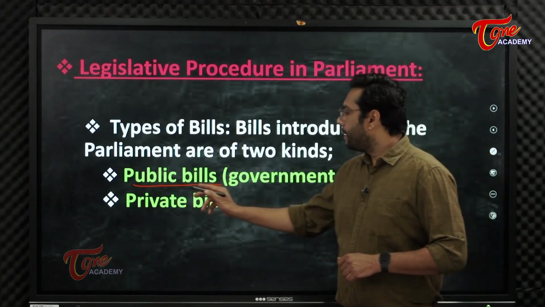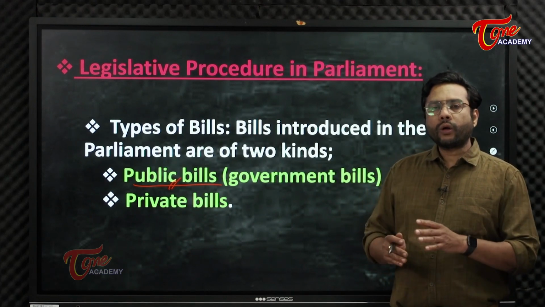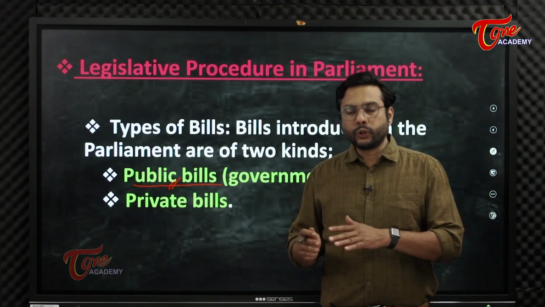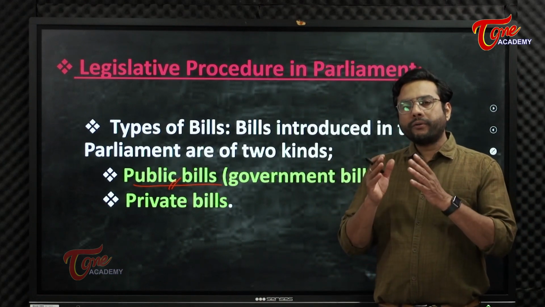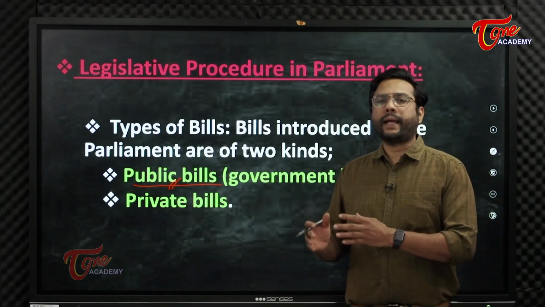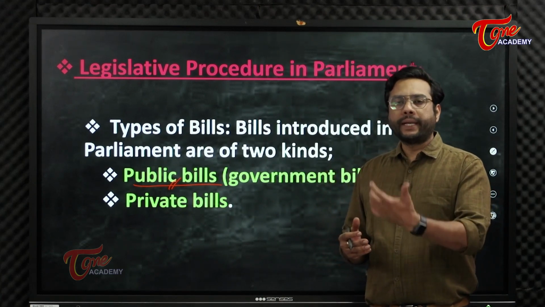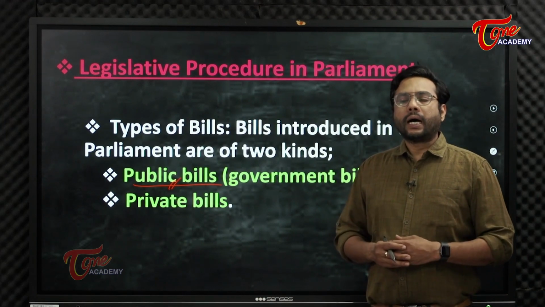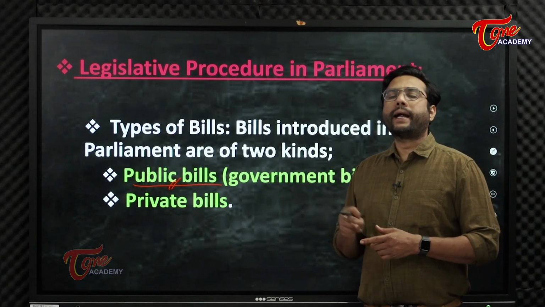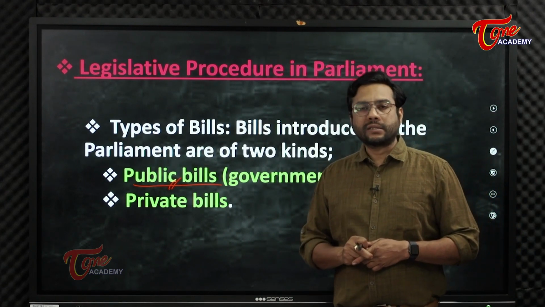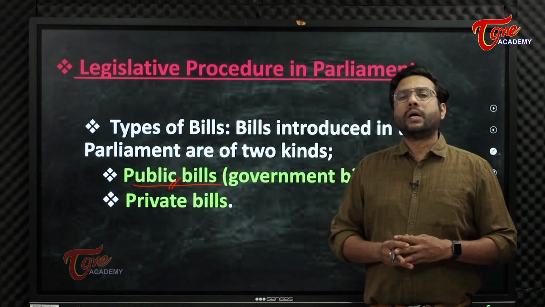When we say public bill, one thing we need to understand is that the executive or the member of parliament has a dual role to play in our parliamentary system of democracy. A member of parliament is also part of the executive. Who is the executive? The executive is the head of the ministry or head of the department. The same person who is also a member of parliament becomes the head of the executive in our system. That is, we have a council of ministers which is headed by the prime minister.